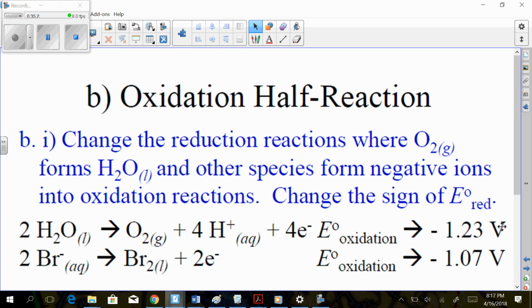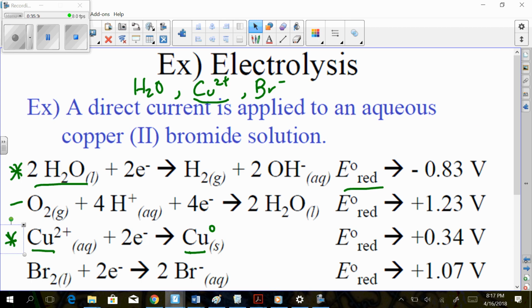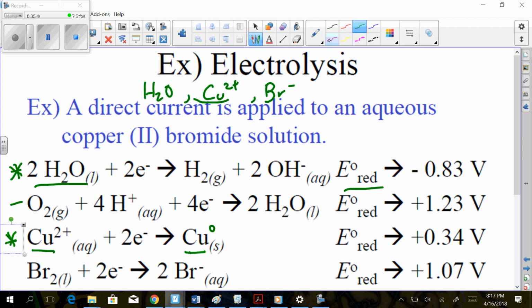Now, if we look at the other half, the oxidation half, and go back a couple, when you look them up on the reduction potential tables, these are the ones that are written backwards. So if we look for this bromide ion, and let me change colors for this second half, this is what's actually reacting. This is the reaction that's going to occur, one potential reaction. So I'm going to star that one for oxidation.